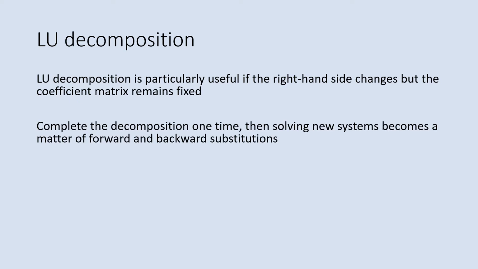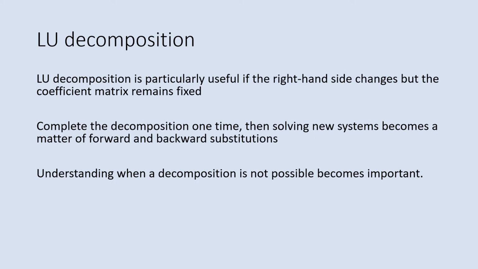So this is not so beneficial if we are going to calculate a solution one time, because we've done a lot more work in this. We've created L, and we've created U, and we're doing forward substitution and back substitution, whereas with Gaussian elimination, we would only do the reduction and back substitute to solve the system. But if we have multiple right-hand sides, then solving new systems becomes just this matter of forward substitution, back substitution, and there's our solution.